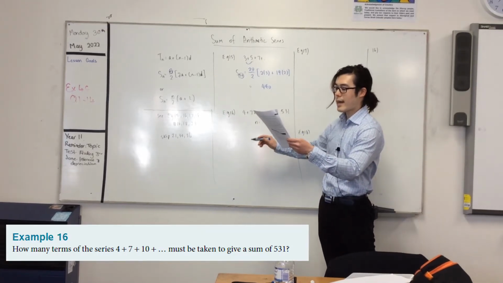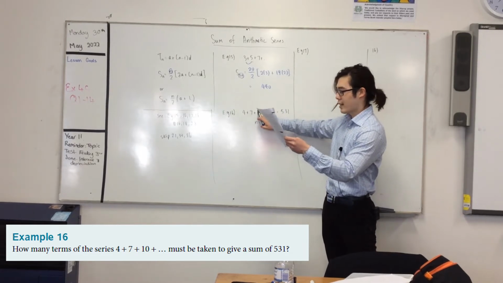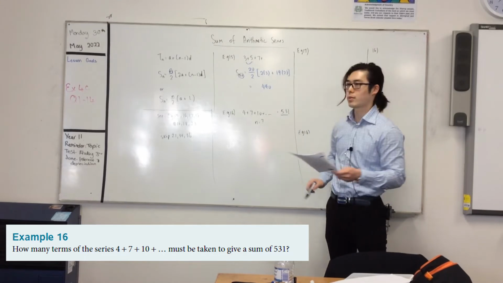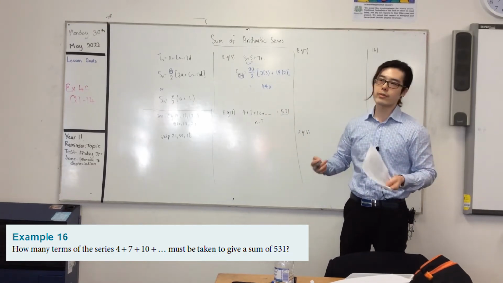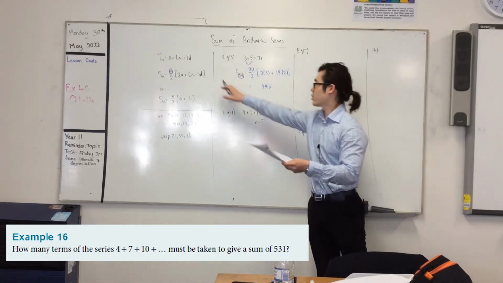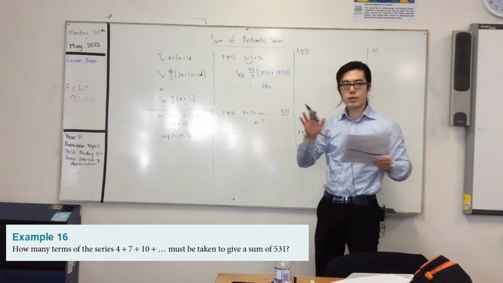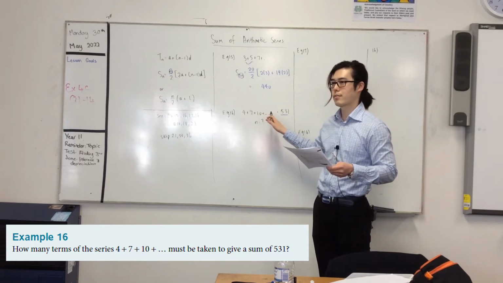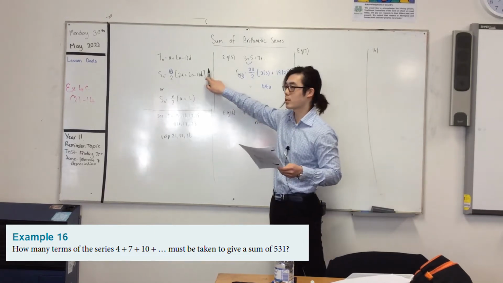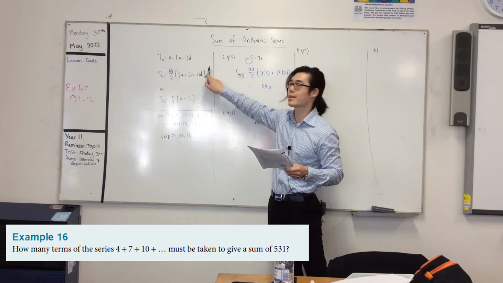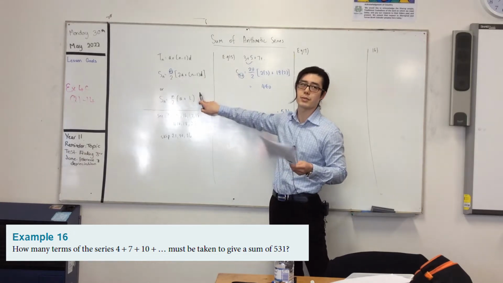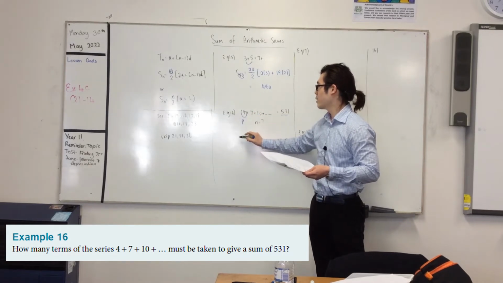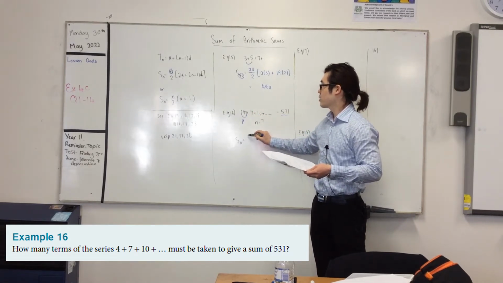In this case, it says, how many terms from here do we need to add so that it equals 531? So how many terms do we need? So we have to work backwards. It's the same thing. Now, before you do any question, I think it's sometimes good to take a step back and go, do we know the first and the last term? No. So you're always going to resort to that formula, but sometimes we're so used to using that formula, we forget to use that formula, which makes your life so much easier sometimes. We don't know the last term, so we've got to use that. So let's do this, girls.